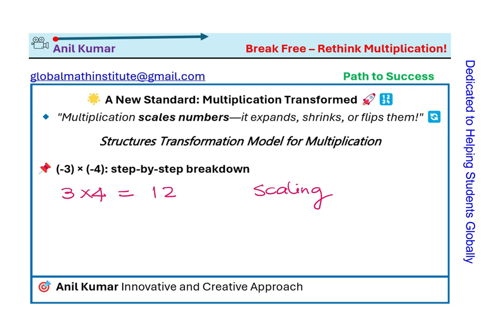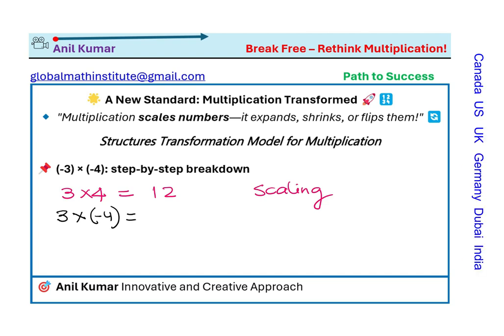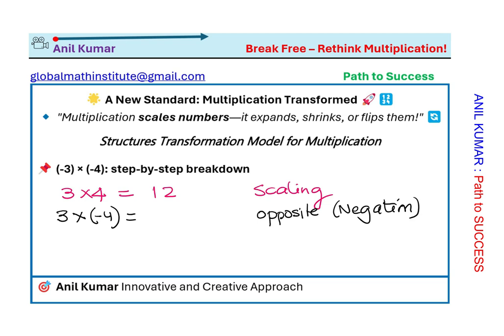No problems. Now, second step, we're just going to change it a bit. We say, what is 3 times minus 4? Now, since we have introduced this minus, minus means opposite sign or negation. Negation is a popular term being used in multiplication by negative sign, and therefore I'm keeping it the same, negation. So it really changes 12 to minus 12. The only change here is multiplication by minus 1, if you see that, correct? It only means that. So I hope this step is absolutely clear.